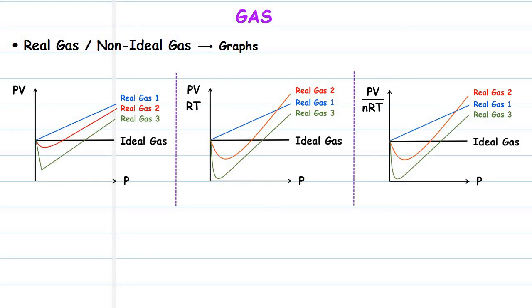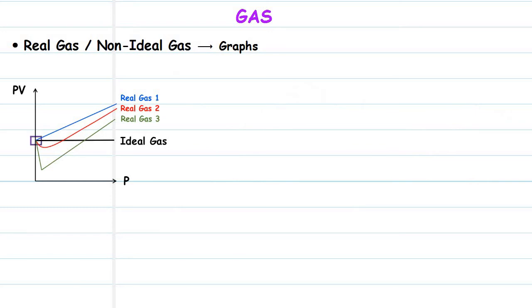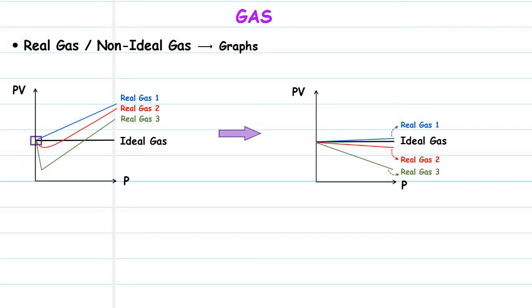There is also another type of graph that we should be looking at. In this case, they zoom into the little box. That means they are looking at the graph at relatively low pressures. And we may see something a little bit different. At low pressures, the plots of ideal gas and real gases can be linear. But there is at least one difference. For the ideal gas, its linear plot is still fixed at one single value. But that is not the case for real gases.